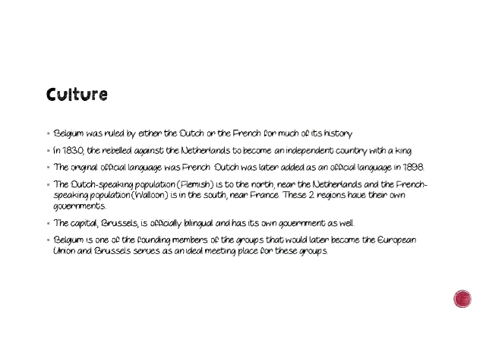All right, so for culture, just a general overview of Belgium's history and language use. So Belgium was ruled by either the Dutch or French throughout most of its history, and that's why those are the primary languages spoken there. Before 1830, they had been controlled by the Dutch for a little bit, the people of the Netherlands, and were part of the Netherlands. But in 1830, they rebelled against the Netherlands and became their own independent country, establishing a monarchy.